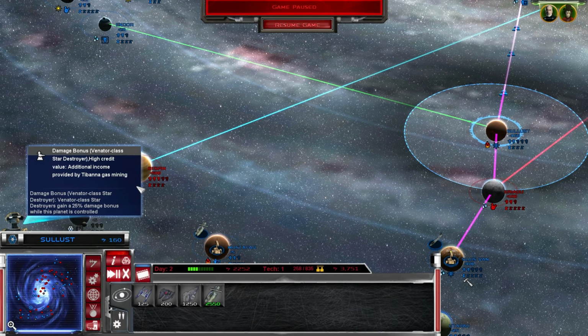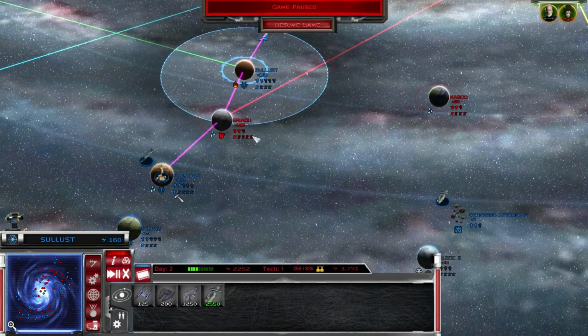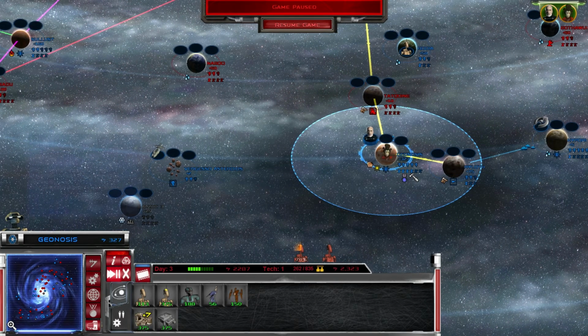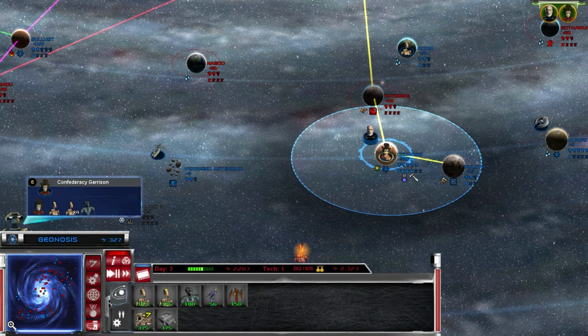Damage bonus to Venators. High credit value. Whoa, yeah, we definitely want to take that. 25% damage bonus. Oh my gosh. That has to go first. Really, really no other option. Kind of tempted to also just swamp Tatooine as soon as possible. Let's go ahead and take Alzoc. See if we can do that. Come, get back there. Roger.